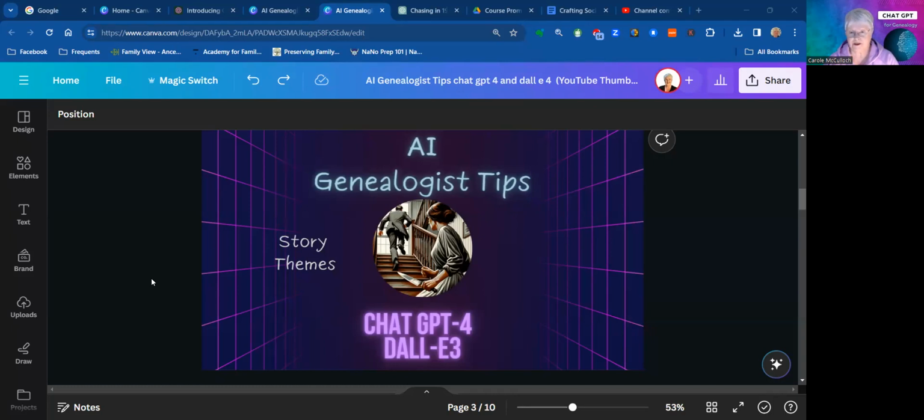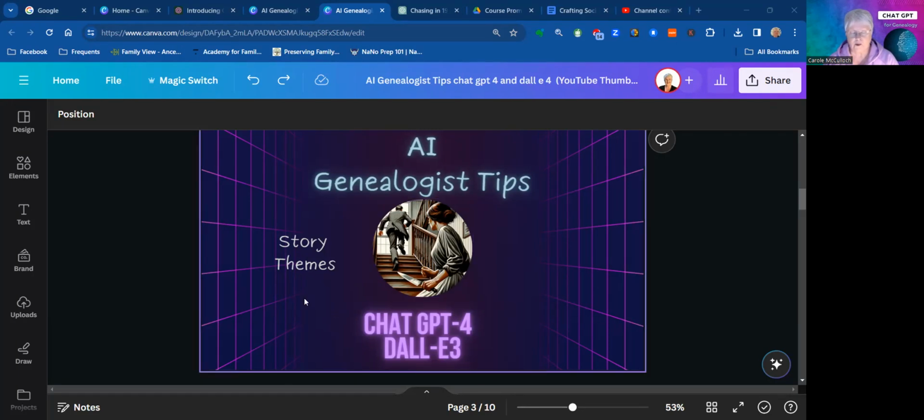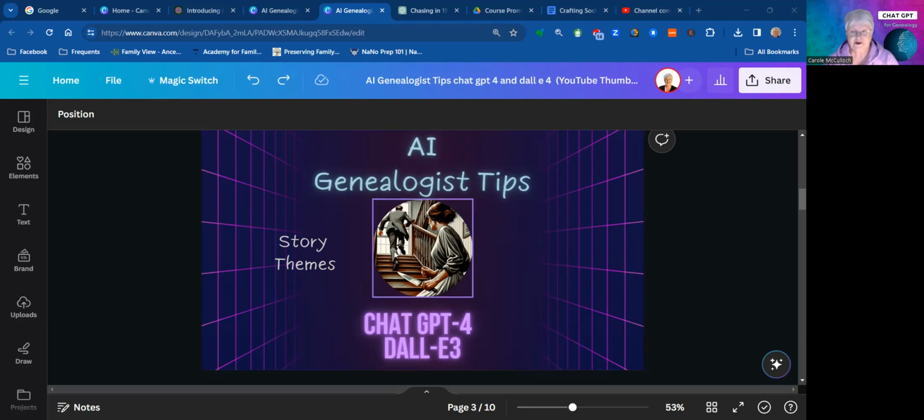Now in this tip today, I'm looking at how the combination of the tools can help you with story themes, using more of a comic-like picture that you can see here in the middle. I'm basing this on a legend in my own family where I was told that my grandmother was seen chasing my grandfather up the stairs in their home, brandishing a kitchen knife. The image that you see here in the middle is the final one that I was happy with. But let me show you how I generated them.